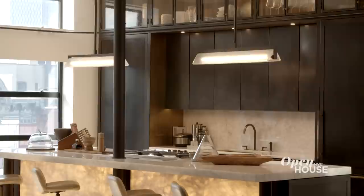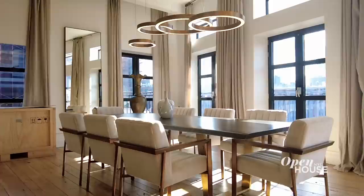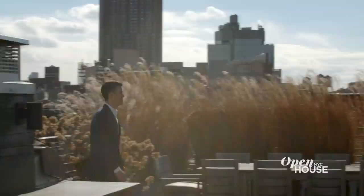To tie this whole room together, the cabinetry has beautiful brass accents. There's even a brass library ladder to take advantage of the oversized cabinets. Off the kitchen there's a beautiful spot for formal dining. But if the urge strikes and the weather cooperates, there's also a great spot upstairs for alfresco dining. At the top of the stairs is this striking atrium that gives you your first peek at what awaits you outside.